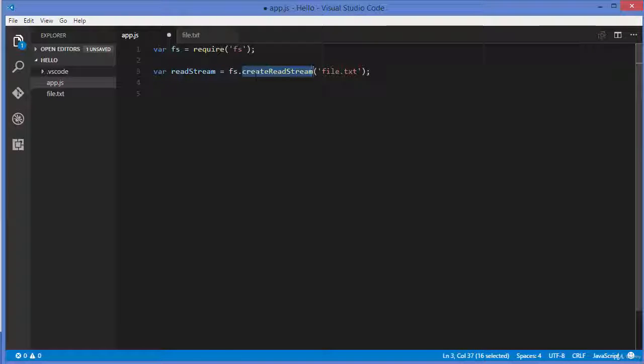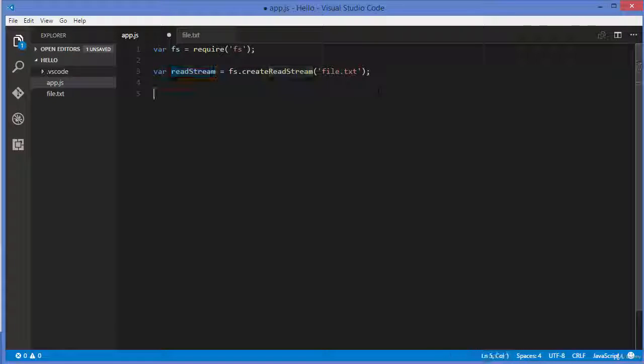Whenever you use createReadStream, it inherits from EventEmitter, and we have already seen how to use event emitters in the previous videos. So it inherits from EventEmitter, so we can call the methods which are present in the EventEmitter class also.